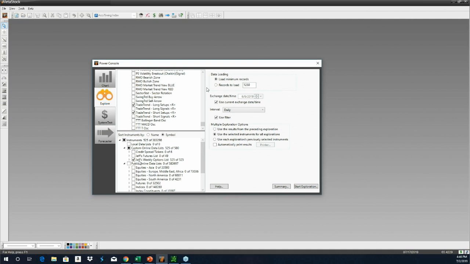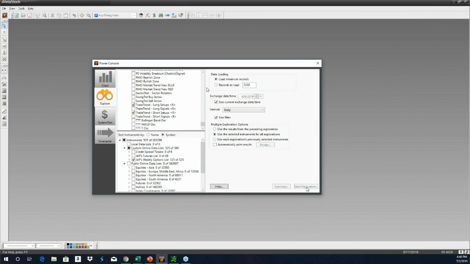So I have a list set up, and this list is actually available in the Metastock members area for you guys to download if you're using Metastock and the TradeTrend add-on. You can get access to this list, and it will scan 525 equities that have weekly options available, and this includes ETFs, by the way. I make sure that that's selected. Again, it gives us the flexibility to scan any time frame. We can even customize our time frame, but we're going to be looking at the daily, end of day chart for our session today.